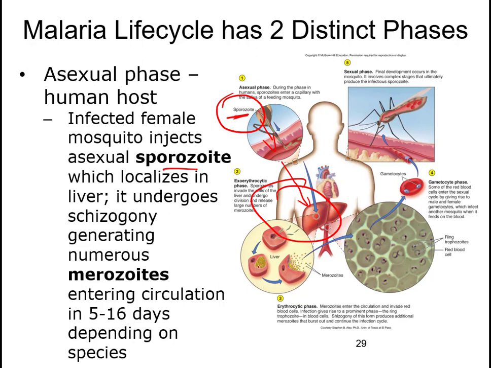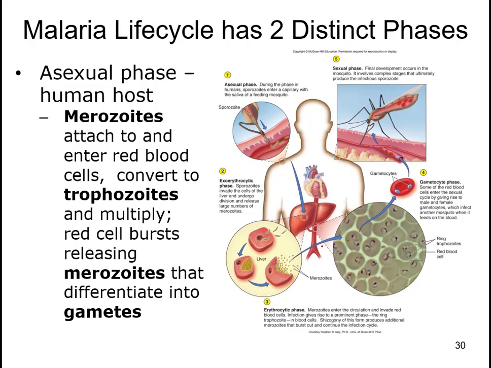Once in the liver, the sporozoites start dividing or undergoing a process we call schizogony, where they replicate. And in the liver, they form the merozoite stage. Once they've replicated, merozoites are going to exit the liver, and they're going to go into the third major stage. The third major stage is now the merozoites are going to enter the red blood cells. And I'm talking thousands of these merozoites get into the red blood cells.